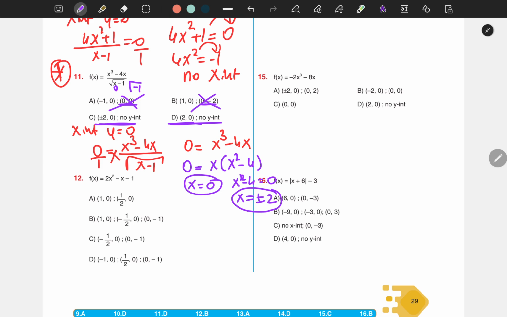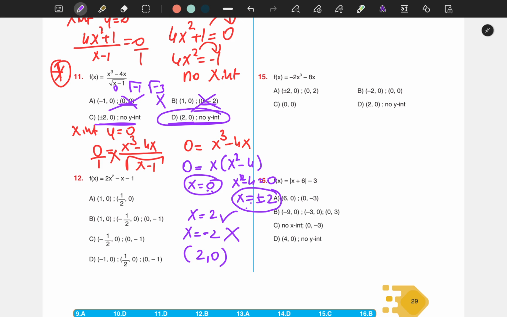Another one, let me continue. X equal to 2, x equal to negative 2. If I replace here 2, is any problem? 2 minus 1, positive, isn't it? It means that 2, okay. But if I replace negative 2 here, if I replace in down part negative 2, negative 2, negative 1, it will be negative 3. Is it inside can be negative? No. So only I found a 3x value, but only one of them is work, which is 2 and 0. So this is correct option.